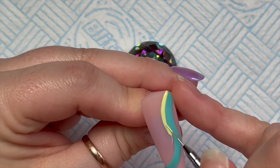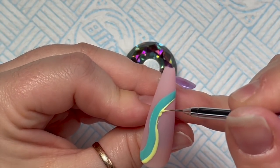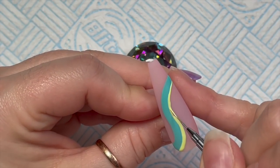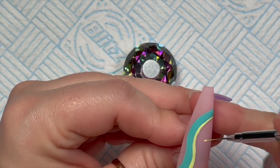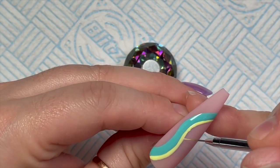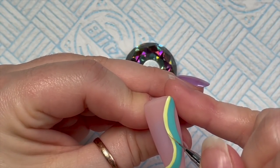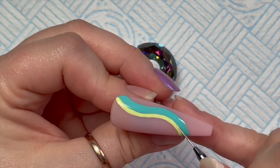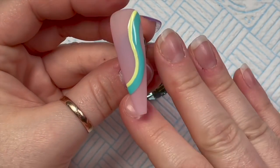And then I've gone in with the yellow, and the yellow I am putting right next to the turquoisey line, but I've made it thinner, maybe half the size, probably a bit less than half, so it's not as thick. So all the lines on the nails and the direction they go and the distance between the lines are all going to be slightly different on all of the nails. They're not going to be all the same.